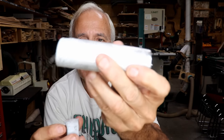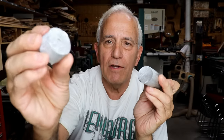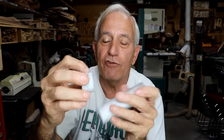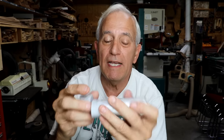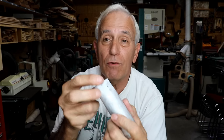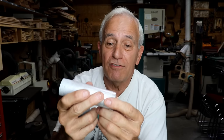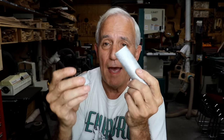Here's the final product. As I mentioned, I wanted to saw that in half, so I did. I sawed it in half, and both halves are solid, even where it had shrunk quite a bit. So really, it looks to me like the internal structure of the billet here, or whatever you want to call this, looks to be perfectly solid. So I'm incredibly happy with this. This will give me good stock to turn down on my metal lathe.